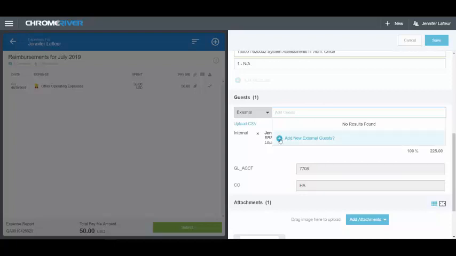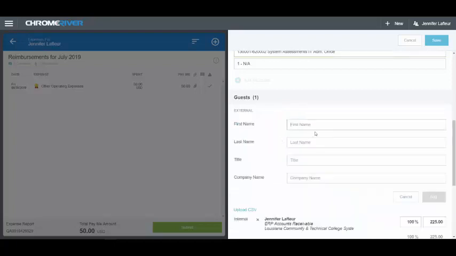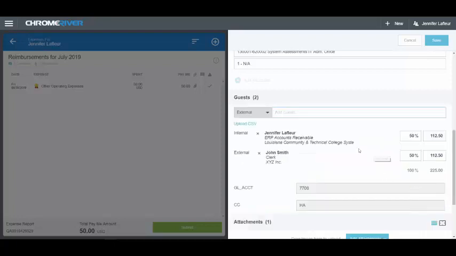But if you add an external guest, it'll come up and ask you for their first name, their title, and their company name. And when you add them, the system will automatically distribute it.